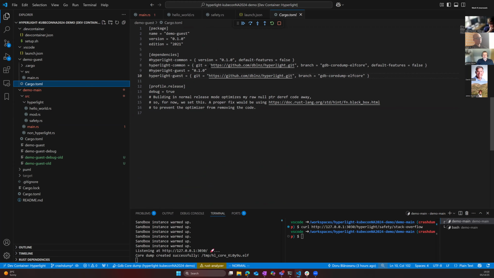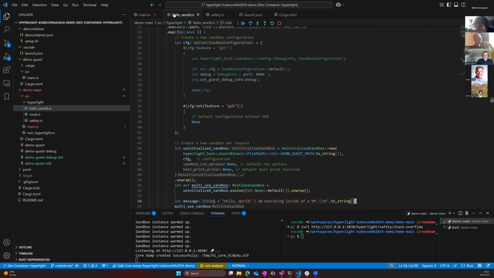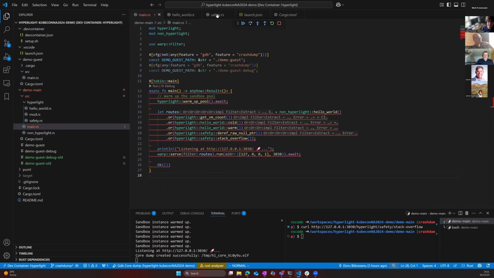Actually, it's one of my branches that has this feature turned on, but it's version 4.0.4 for the Hyperlight. So it doesn't work with the version 1.0.1 that we had prior to this. Yeah, so this is pretty much it from me. Questions?